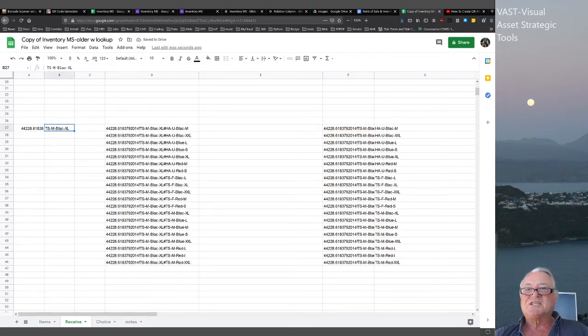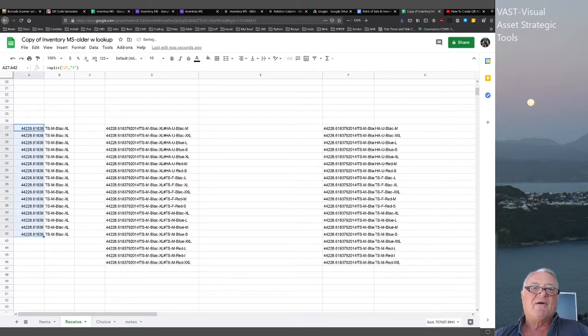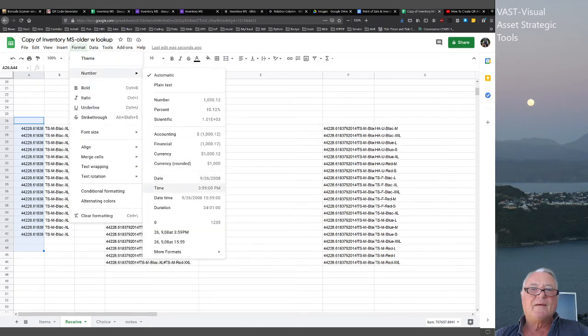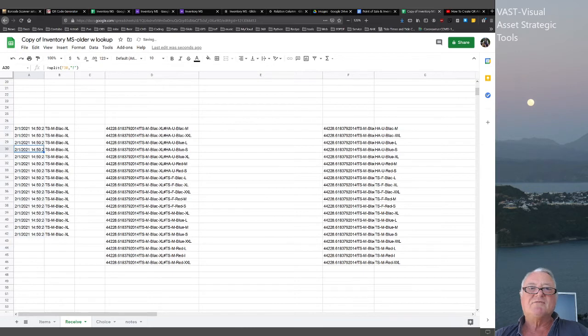So that's actually split the time and the other bit that I joined on there. So when I drag that down, if I select those ones through there and format them as number, date time, you'll see it converts to date time again.